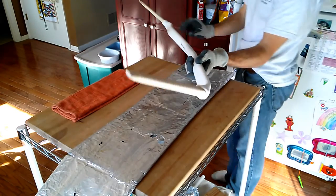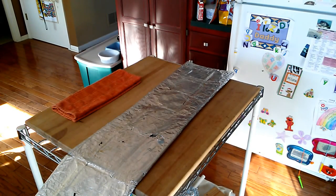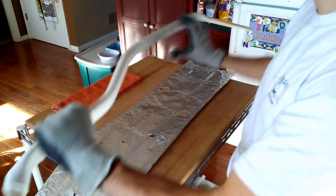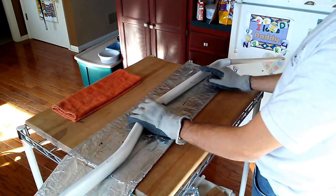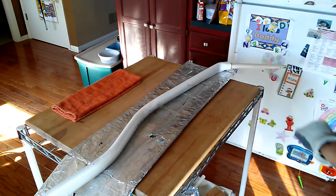Let me just run this under a little bit of cold water. And then we can go ahead and start the other side. As I mentioned, that's only going to set the outside, not going to set the inner core. So just bear that in mind. Fantastic. Now the same deal between here and here, which is really this section right here we want to heat. Let's get to it and finish this up.